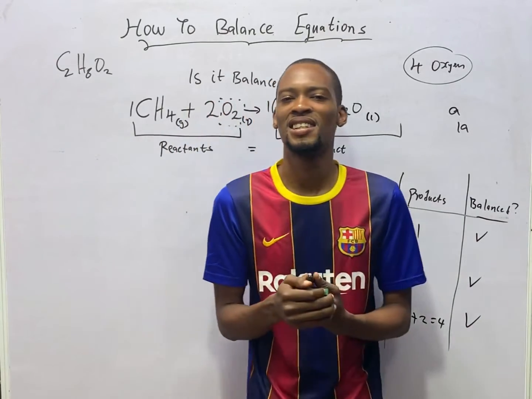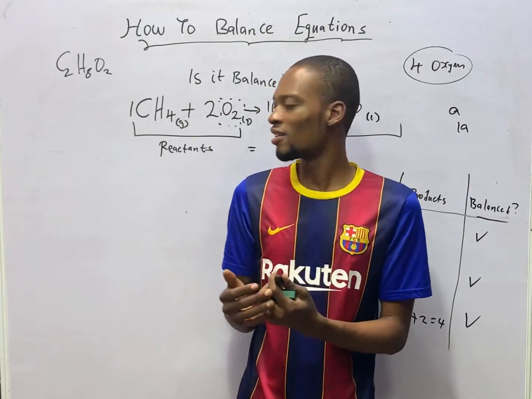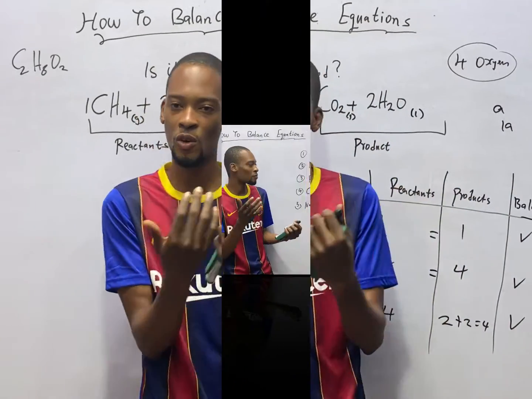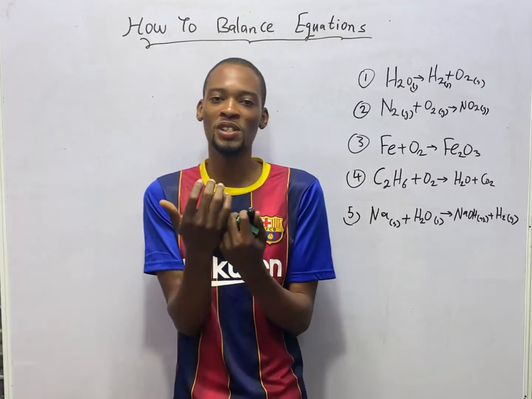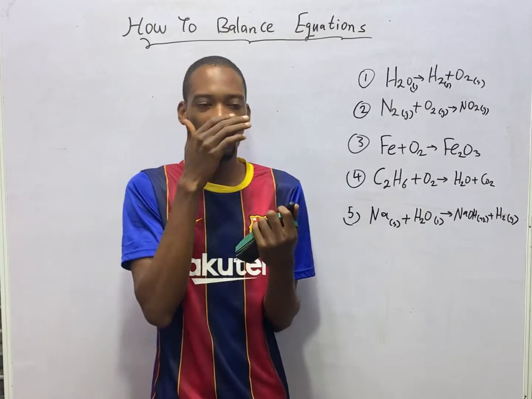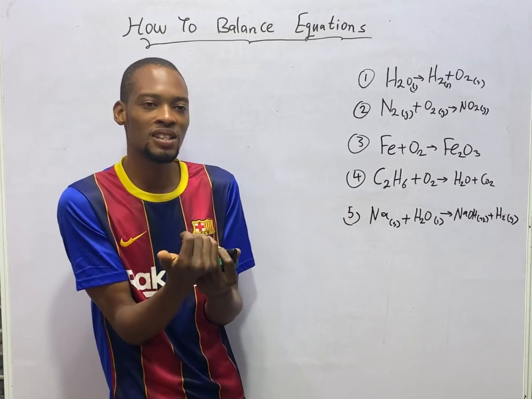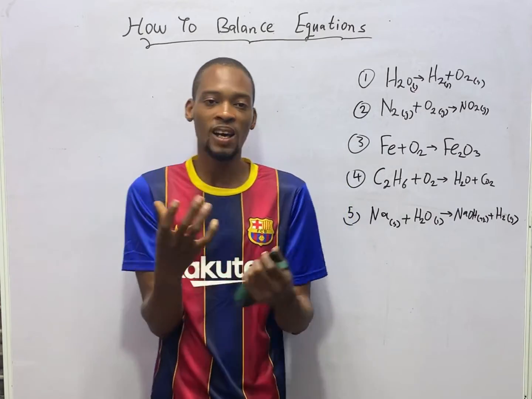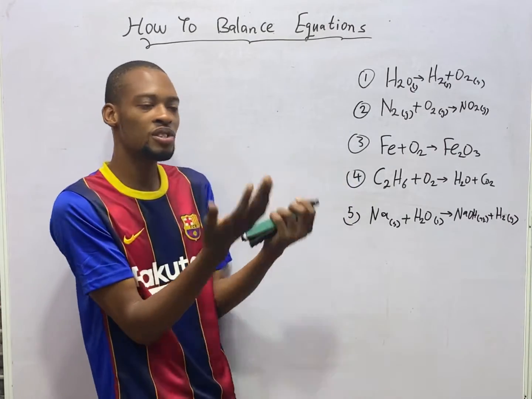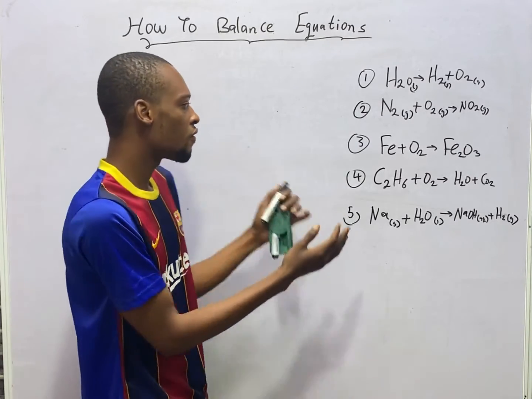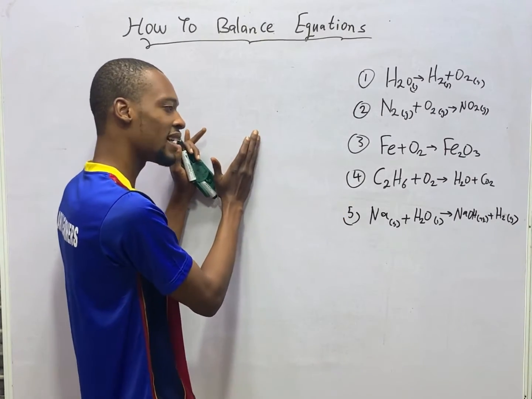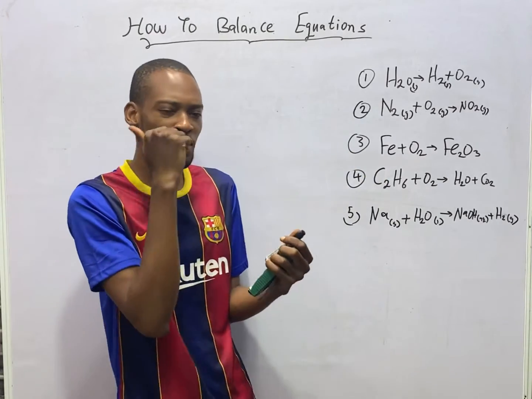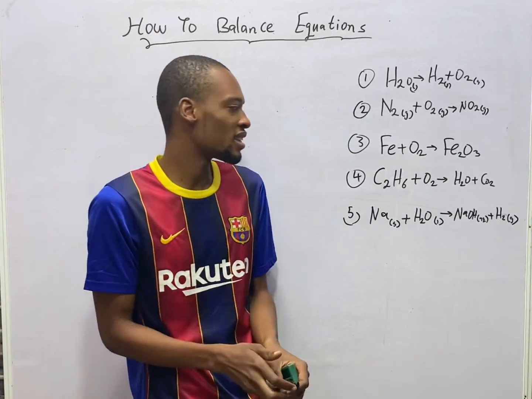What else? Let's see other sets of equations and check if they are balanced or not. Balancing of equations obeys the law of conservation of mass. And the law states that in a chemical reaction, matter or atoms is not created or destroyed, which means the total atoms in the reacting side should be equal to the total in the product side. That is what makes an equation balanced.